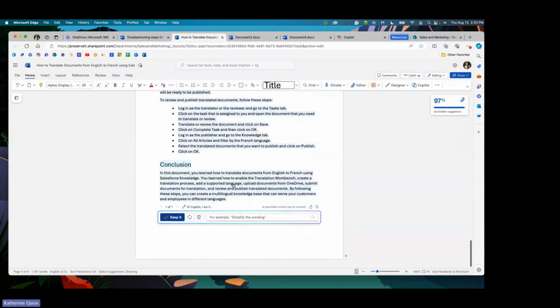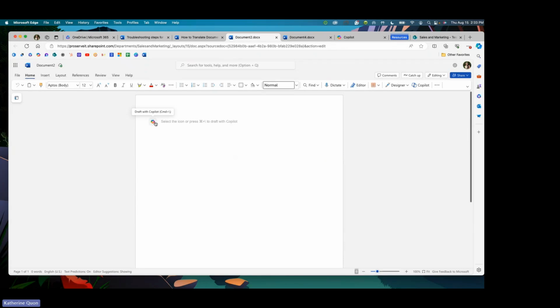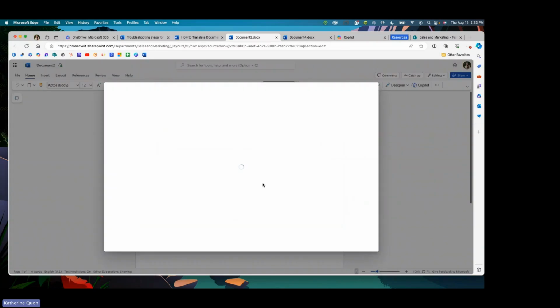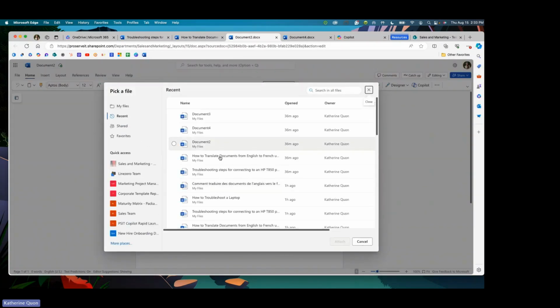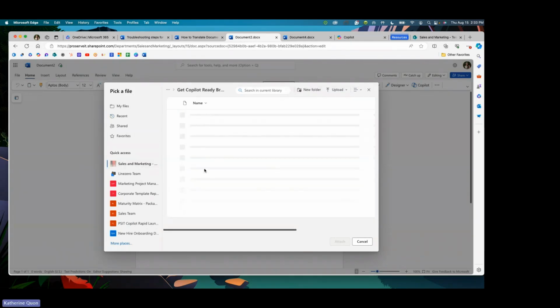Now, let's say we keep this, and I wanted to show something really cool is, why don't we actually translate this document itself into French? So what you could actually do with Copilot is you have a how-to document. Maybe you now need this in different languages, for example, French. We can ask Copilot, translate this document in French. And when you do the /, we can now browse my files and go find that specific document and translate it all into, let me just go here and find that file that we just created.